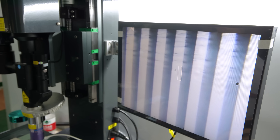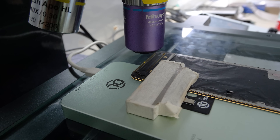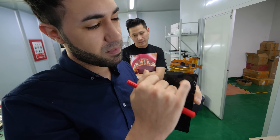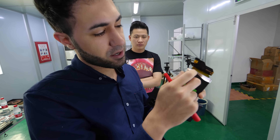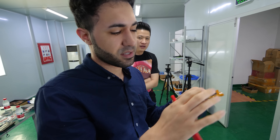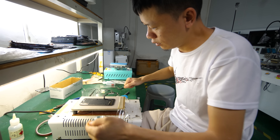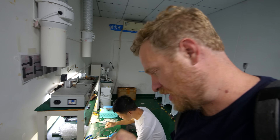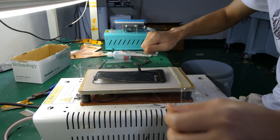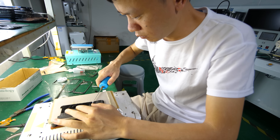We're just waiting for that line to go away — repairing trace by trace by trace until the line disappears. We have two sides of the flex — maybe it's broken on one side, so we try to repair there. If no luck, we try the other side. We have to take off the glass and try again. This process is pretty standard — a hot pad with suction holds the glass down and they saw between the cover glass and the OLED screen with a very thin steel wire.